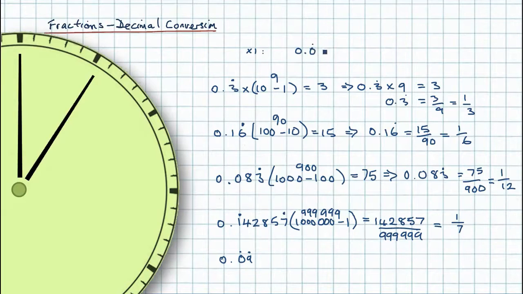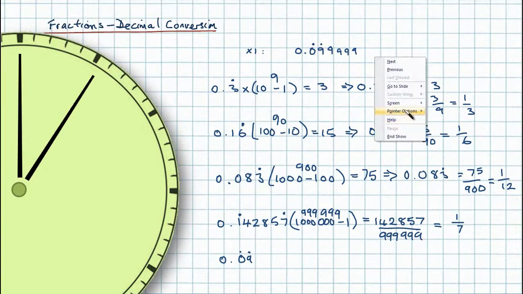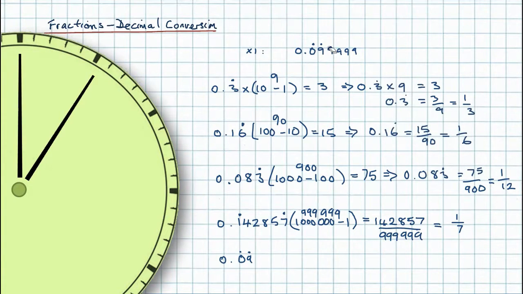So the 0 is part of the recurrence. I suppose that's the mistake that people could make here. They could think that because it's a 0 it's not recurring, but it is, otherwise we would just get 99999. Yeah? So it's worth just noting that and making sure we don't make that mistake.